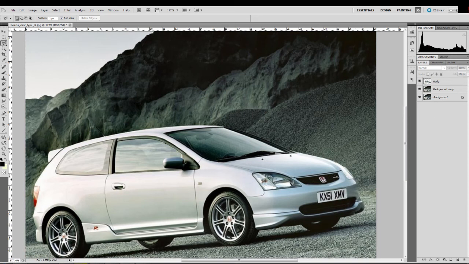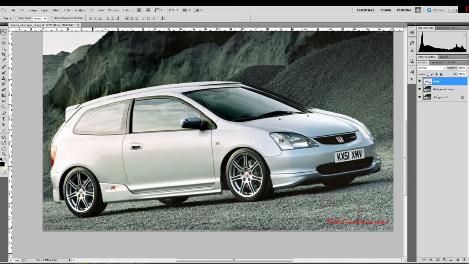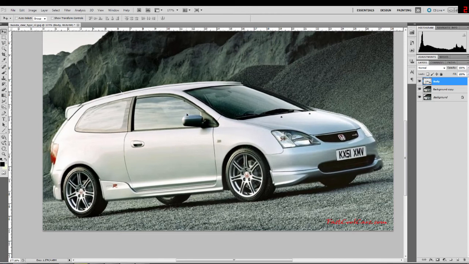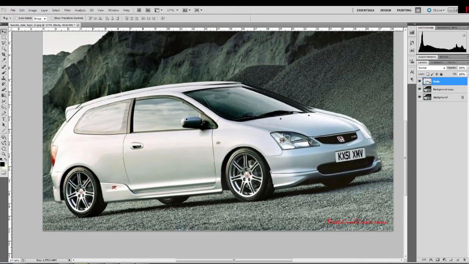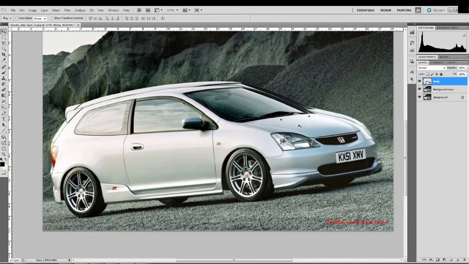Now in order to lower it, we're going to get our selection tool, or just press V on your keyboard as a shortcut, and we're going to just drag it. Make sure you have the layer selected. Hold Shift and lower it. Actually, Shift won't work with this angle, so just move it around until you feel like it's at a good height. I think that one is fine there.